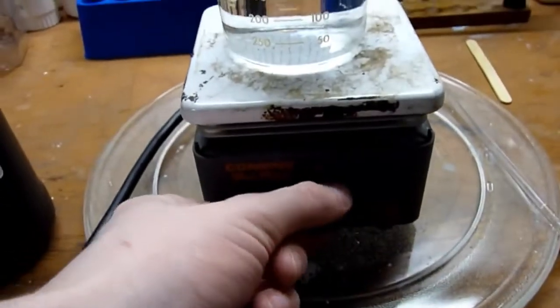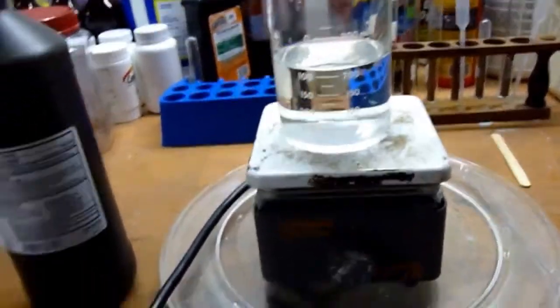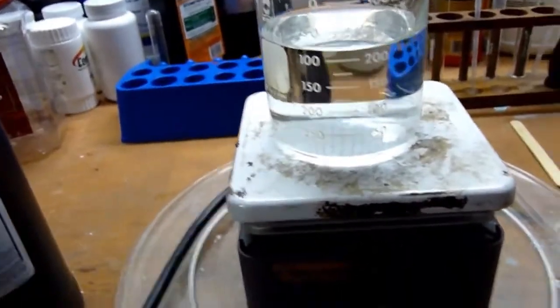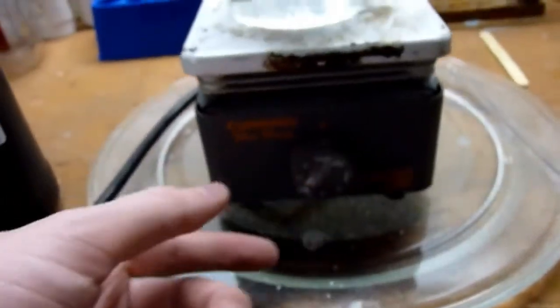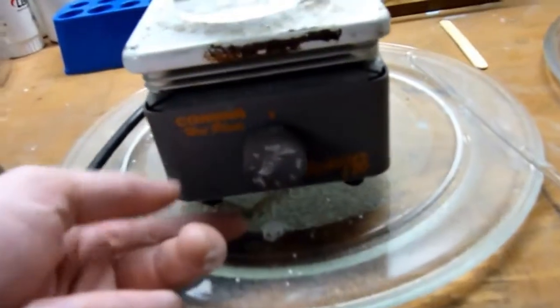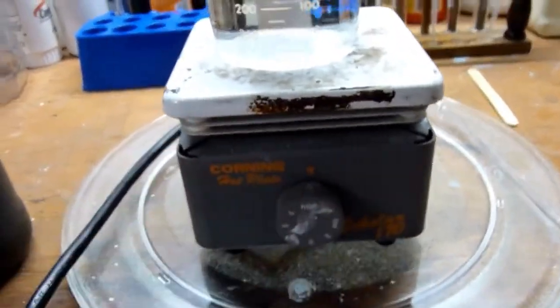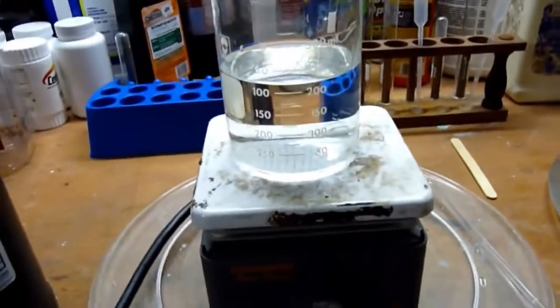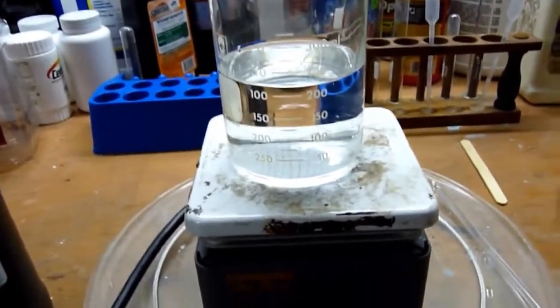Alright, and then we just turn this on high. You do not want this to start boiling. When you start seeing little bubbles in the bottom, turn the heat off, or turn the heat down. And I've found that it's like right between 3 and 4 on this hot plate that will keep the hydrogen peroxide steaming. You want it to steam, not because obviously you're losing water, but you don't want it to boil at any point.